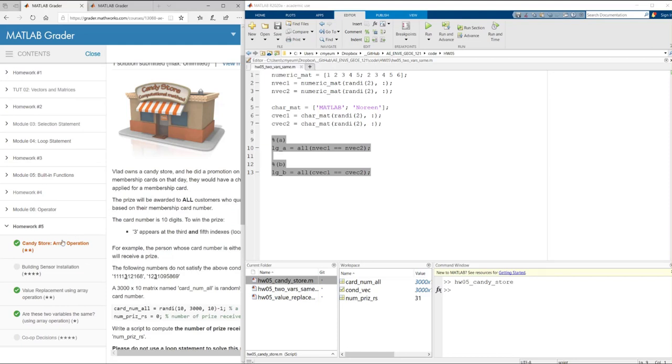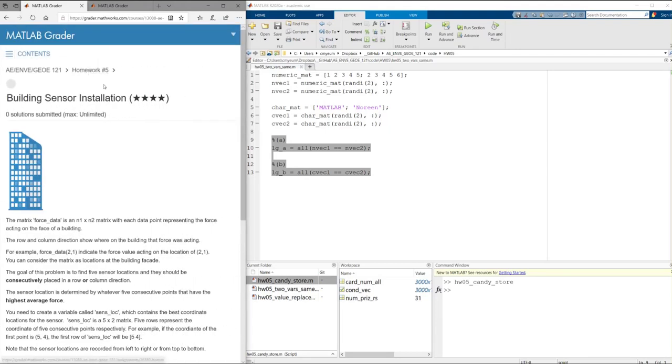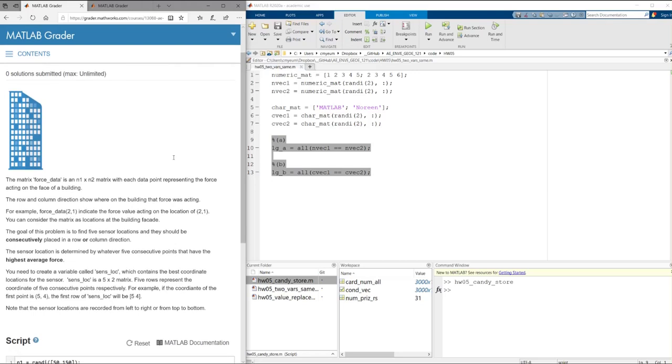Okay, next question is the building sensor installation. This one is a tricky problem. Let's review this problem first. First, the data is an N1 by N2 matrix. Each data point represents the force acting on the face of the building, right?